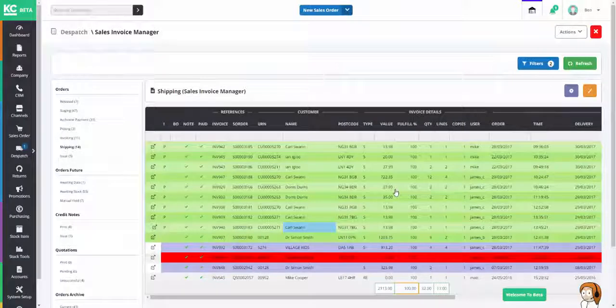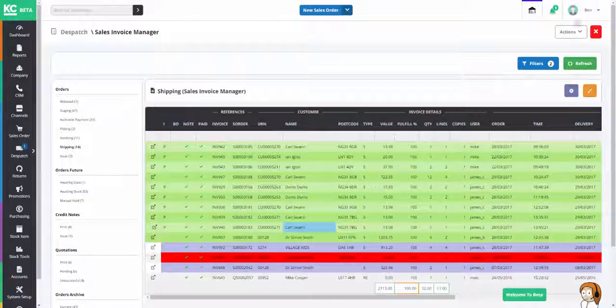So the most important things are firstly to tell Chaos Control Cloud how you've shipped the goods, service they're using, all that kind of jazz, so that if you get a query, your customer service team are all in the loop. Secondly, if you've got consignment references at this point, you want to update those in Chaos Control Cloud, because that again means you've got access to that data within the system. So if a customer phones up asking where their order is, you can start tracking it straight away. It also makes it much easier to share that information with your customers.